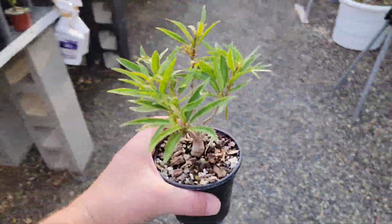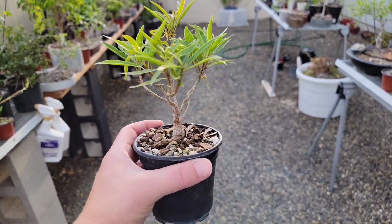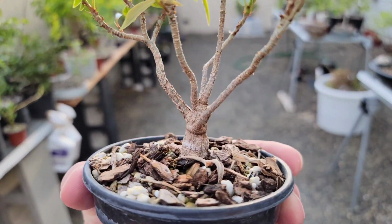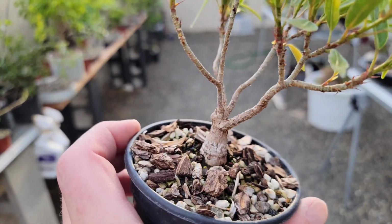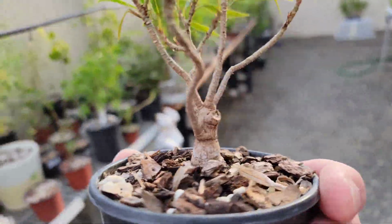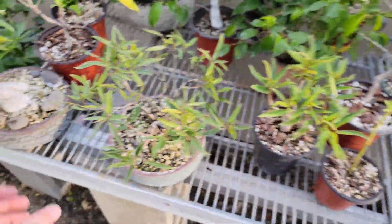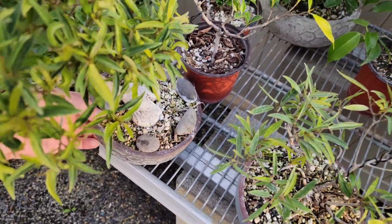Here's a willow leaf ficus. I've never done a video on this. Never really done much to it. Got some good potential though. Got some weird little arms coming out of there. It's gonna need something before it's in real good bonsai shape, but good potential. Here is a willow leaf ficus that I've done a few videos on.